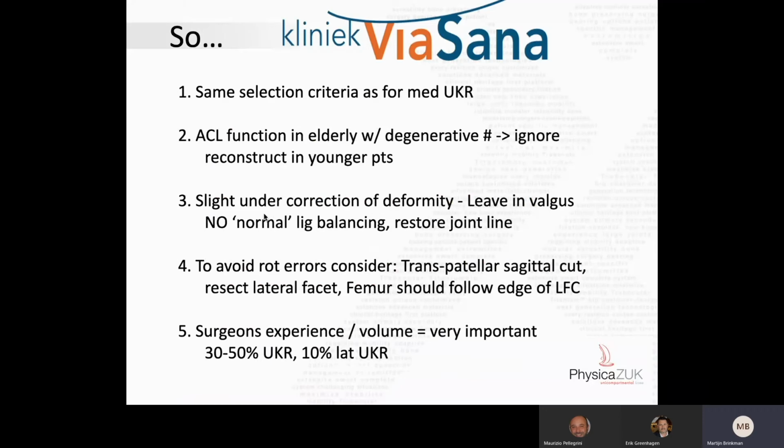I aim for a slight undercorrection of the deformity. I really want to leave the leg in valgus. There's no normal ligament balancing, so you keep that in mind. You need to be very conservative in your tibial cut, or otherwise you'll end up with joint line problems.